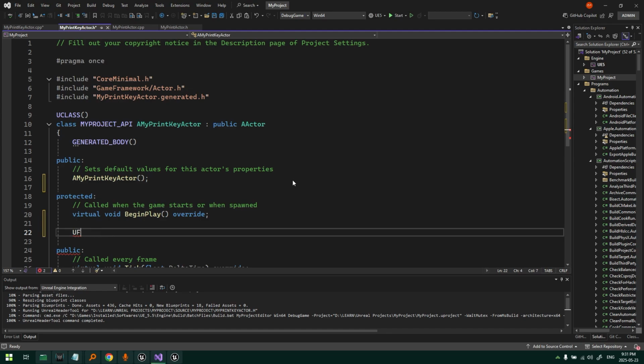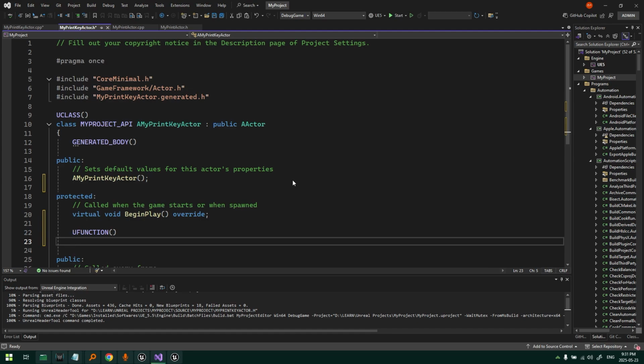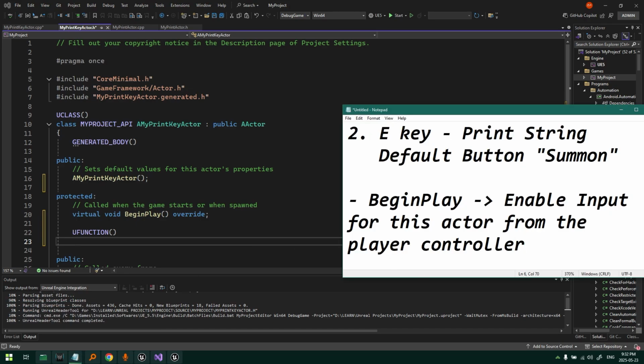I'm typing UFUNCTION because it is a nice gesture to put it, because it has garbage collection and a couple of other settings to perform. And what garbage collection does is whenever you run a game, it creates temporary files, for example, player scores or player data. And what will happen when your game crashes? The data will remain there. Let me give you an example of that.